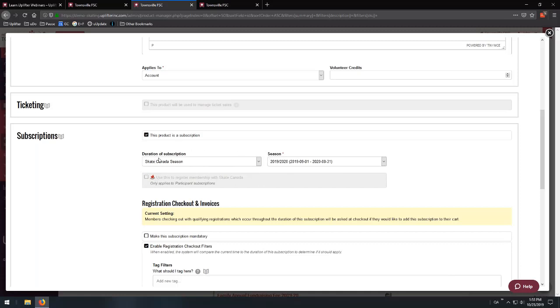This essentially creates a subscription that parallels your Skate Canada season, your Gymnastics BC season, etc. So this is a great way to introduce things like club fees or club memberships that happen to parallel your association seasons as well. But we are going to select participant, and we're going to check this off. And in so doing, we've effectively created our Skate Canada membership or our specific affiliations insurance fee. Now, we won't dive too deeply into this.